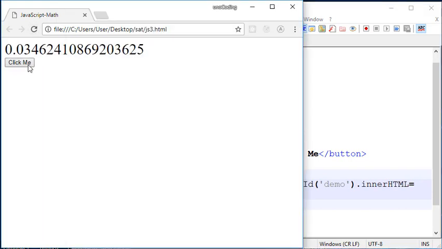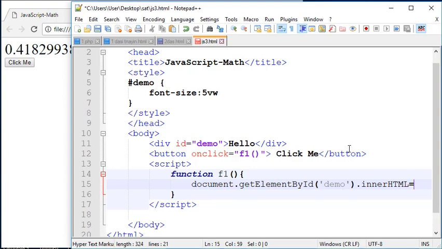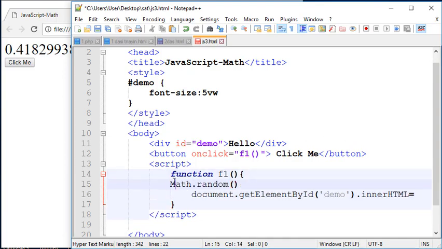And save, refresh. You see that every time I click on the button, some random numbers in decimal form are displayed, and it doesn't reach 1 or go below 0. And to get whole numbers, let's just cut this out of here and let's paste it in some variable. So we can type in var, let's say J1 for example, and then in innerHTML we're going to type in J1, and let's also add in an equal sign here. And so as you can see, we've declared our variable J1, which equals Math.random.